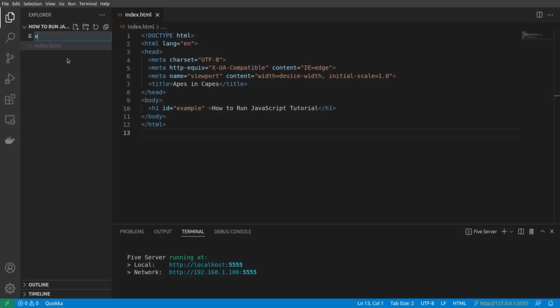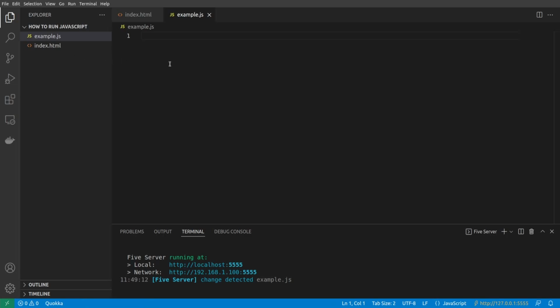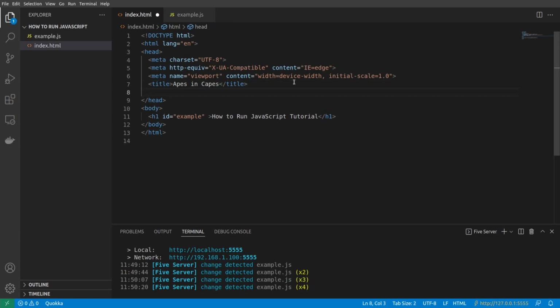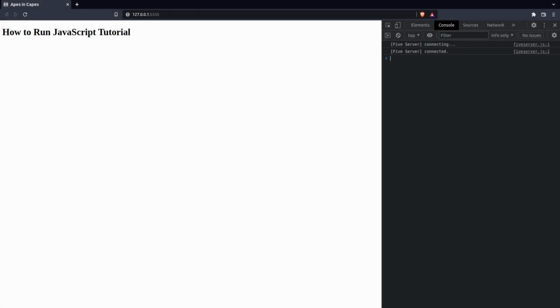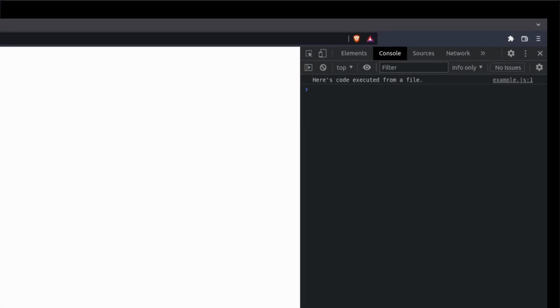Now let's load a script. So we create a file. Let's call it example.js. To keep it simple, let's just log a message. Then we add the script tag to the HTML document. These can be anywhere, although ordering can matter, but are often in the head section. Let's refresh the page, check the console, and there it is.